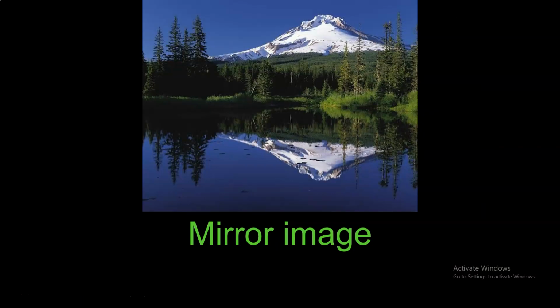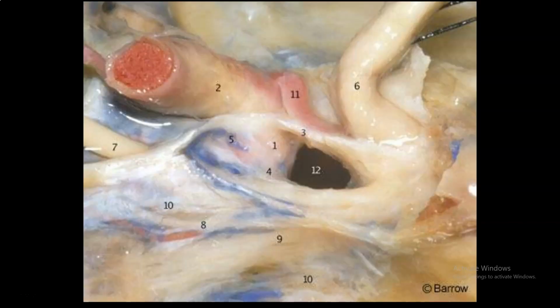Let's play a very simple game, mirror image. We'll see the thing from one side and from the other side. So again, very easy. Right side, optic nerve cut and displaced anteriorly, the ophthalmic below it, cavernous sinus here, and we removed the anterior clinoid process. Medial to the anterior clinoid is the optic nerve and the carotid artery. If you enter this space, you find the sphenoid sinus.